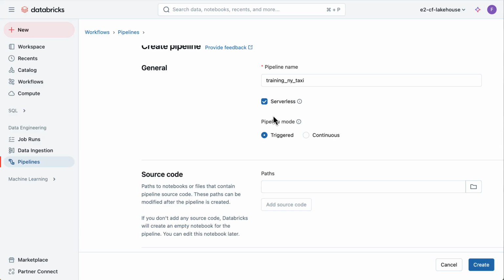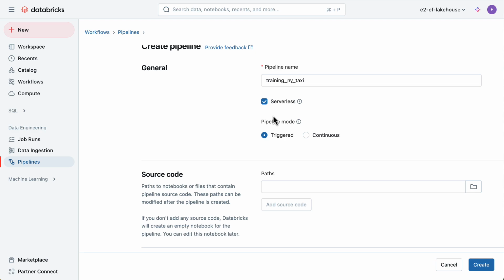There are actually many more. If you switch to serverless, there are also more optimizations kicking in. Maybe you heard of this enzyme optimizer, you get incremental refresh for materialized views. You get enhanced, improved Autoloader. Autoloader is the way to read from directories and to ingest files incrementally.